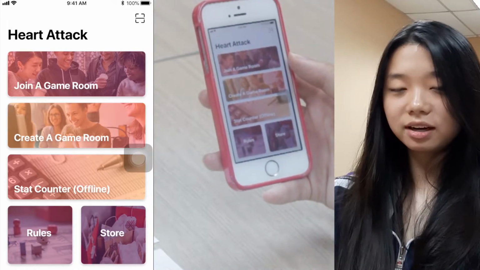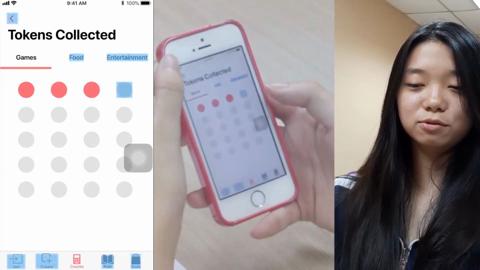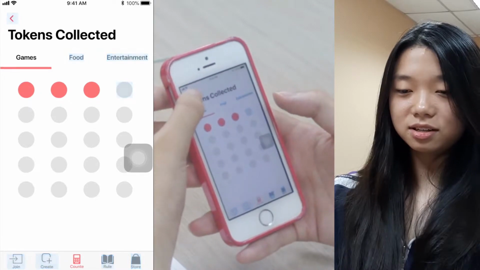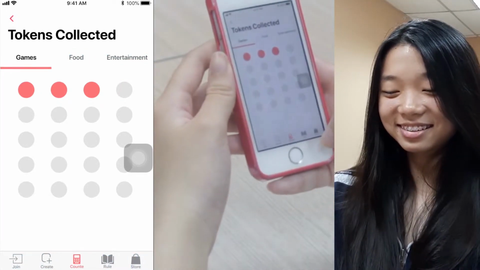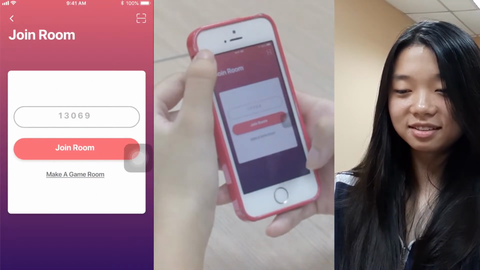Yeah, I think it will also enhance the game chance, because you also have a stat counter. You don't have to always go use paper and then write on it. It's quite easy and convenient also. I mean, save the earth. Do you think you would download the app and use it while playing our game? Yeah, sure, why not? Nice.